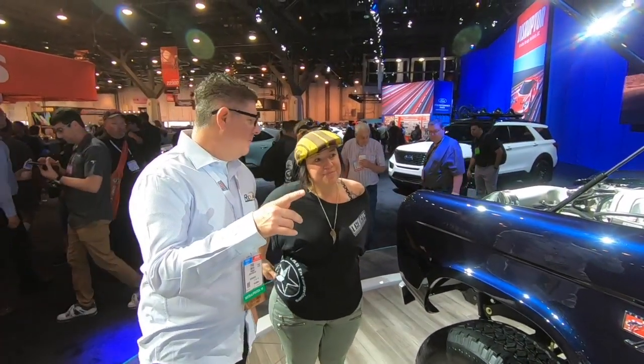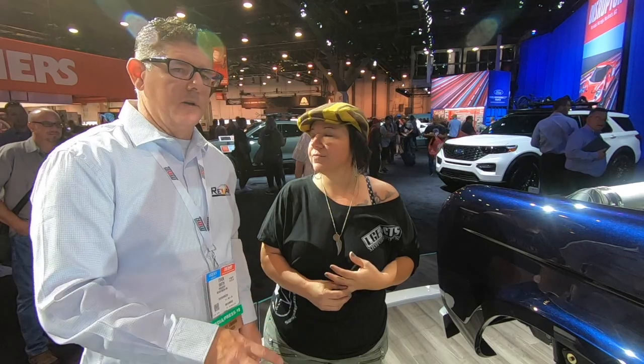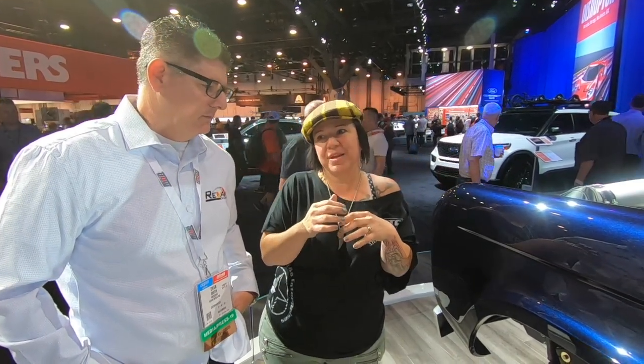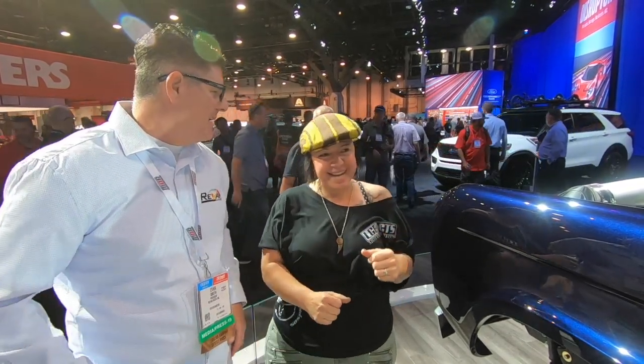Is the top still removable? Yeah, it does have a hard top but you can remove it. We did do a roll bar inside and that roll bar attaches to the front windshield frame as well. The whole thing — from the mirrors, to the look, to the wheels, even the way the exhaust comes out — it's really period correct. That's what we were going for, but again something that maybe was like a concept during that period. And it would absolutely smoke all four tires in four-wheel drive.